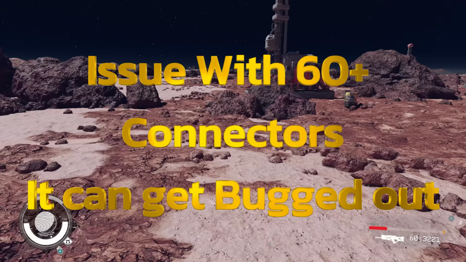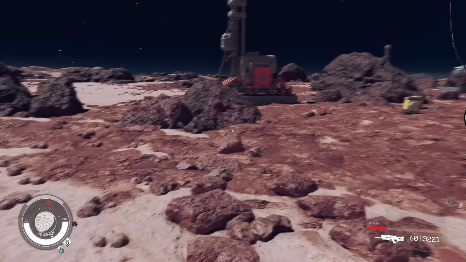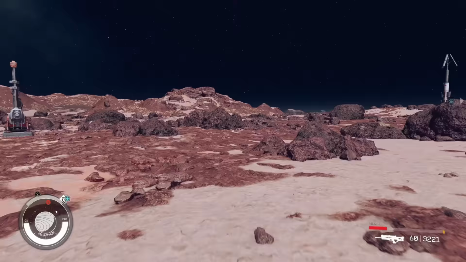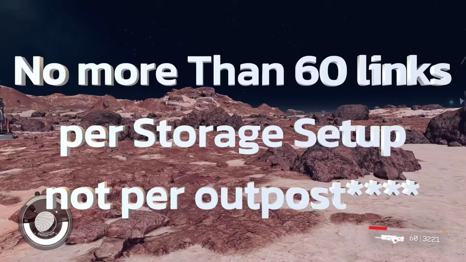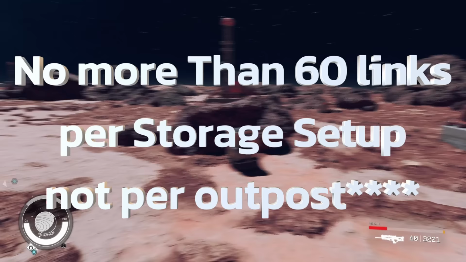So what people are saying is it's when you go over 60 storage units, and I've noticed this for myself, it gets bugged out, and it stops feeding. The whole chain just actually stops. So keep in mind, for the time being, I'm recommending you don't have more than 60 links per operation. Now, I don't necessarily know if that means you can't have more than 60 storage. I'm saying you don't want to have more than 60 connections.